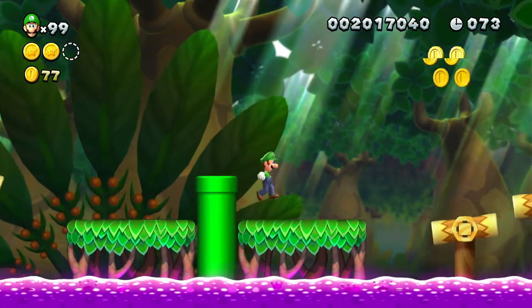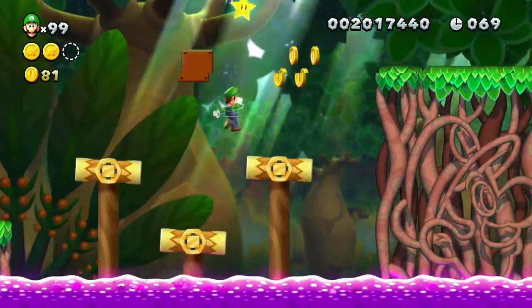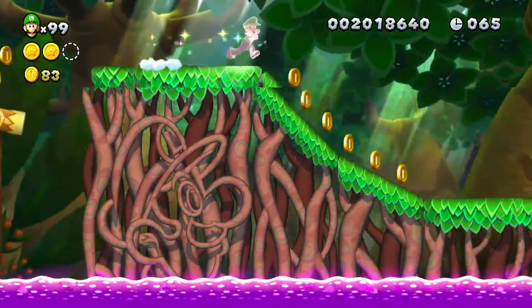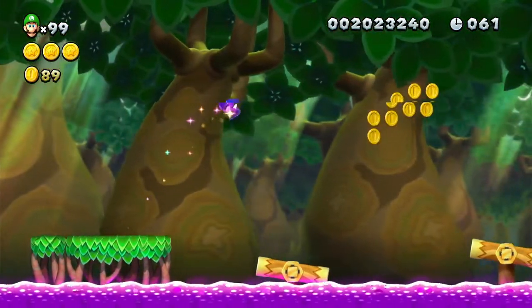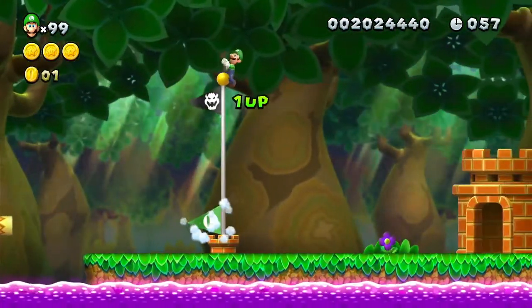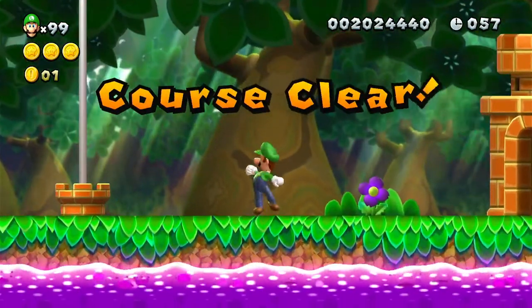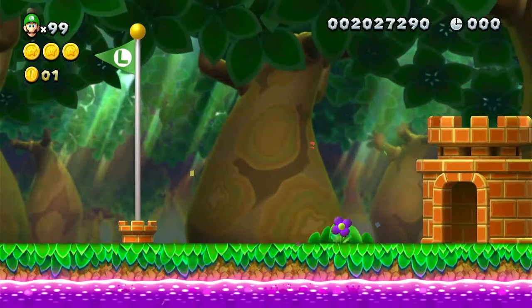Got that, and then... Where's the last star coin? Well, there's an item roulette. Oh, star! Yes! Oh, and there's Luigi there as well. In vine colour. Oh god. Okay, we got that done on first try with Luigi. You made it.